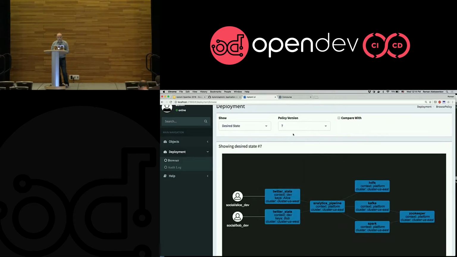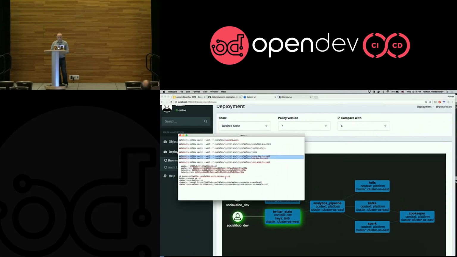And then you can see version 7, when Bob incrementally asked for Twitter stats. If I click this button, it says compare with 6. So the green one is the net new. When Bob, or dev2, incrementally asks for another version of Twitter stats, because the rule says that analytics is shared, you can see that only the Twitter stats thing got created for Bob. Analytics is still shared between those two.